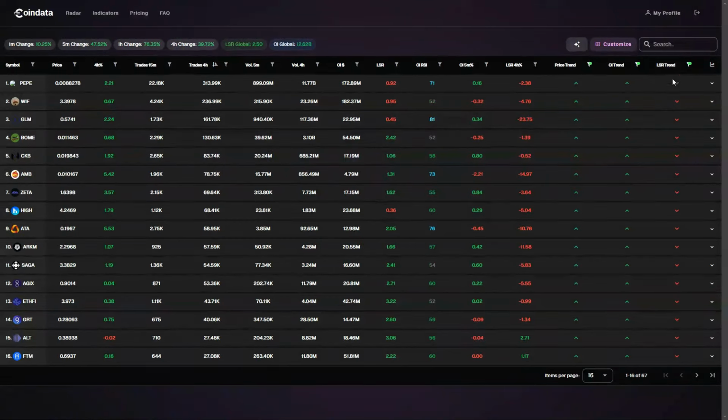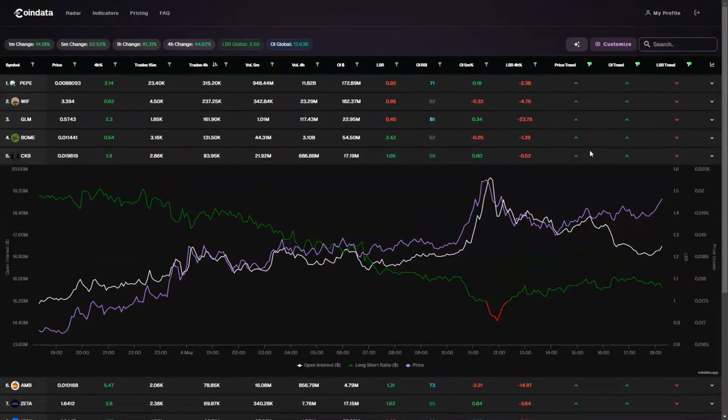To put it differently, people are shorting a currency, and since the market goes against the majority, these currencies in this particular setup tend to offer favorable buying opportunities. Here in this last column, we can open the sentiment chart. I'm going to open the chart here, for example, of CKB. Right here, it will reflect all of this that is present.